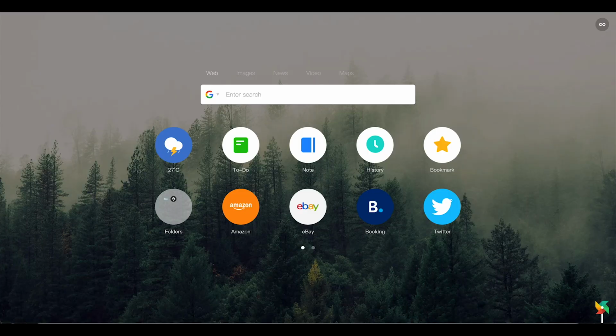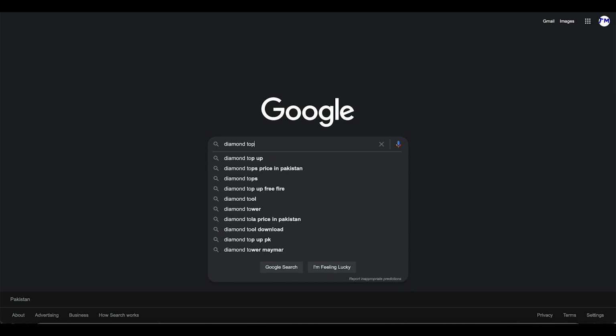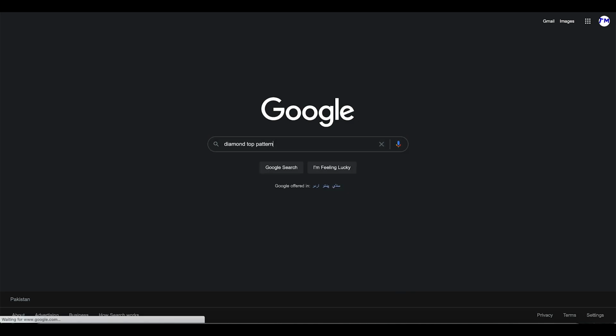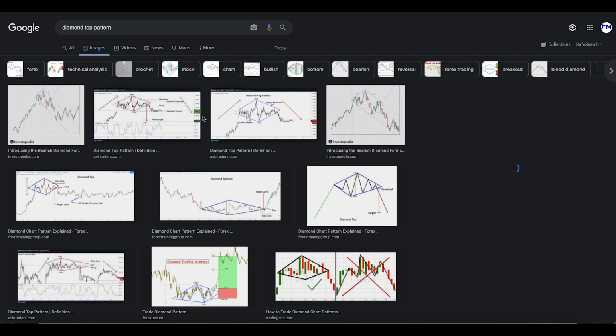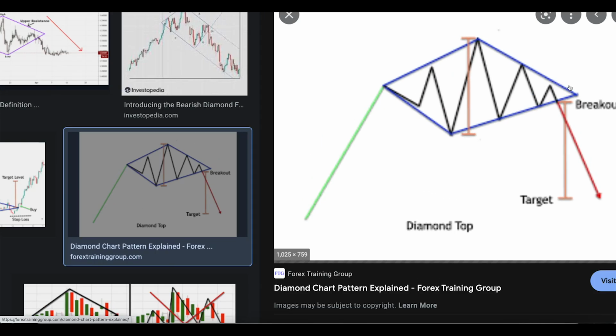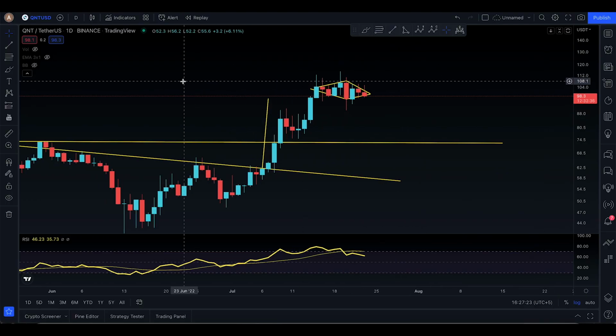And if you don't know about the diamond top, let's do a very quick Google for you, and boom, diamond top pattern. So go to the images, and this is how the images really look. In a nutshell, this is the very best explanation in a simple line chart plotted. Okay, so you end up like this, you consolidate sideways, making that diamond-shaped pattern, and that becomes the breakout, and you're going to see the technical targets to the downside.